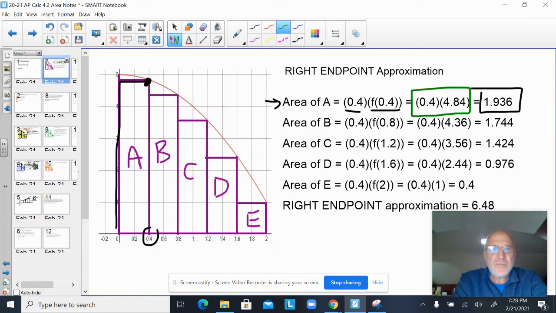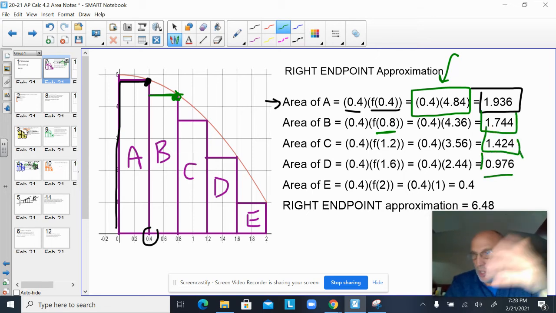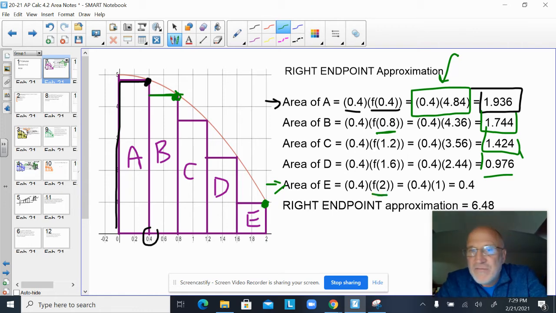So going back here, rectangle B started there, went across. Again, that y value for B is f of 0.8. And again, these decimals are just me plugging those decimals into the function y equals 5 minus x squared. So I have areas of rectangles B, C, and D, and those numbers all look similar. You'll notice area E is a different number, only because for E we're using this height over there, which is f of 2, which we didn't have to use for the left endpoint. So that turned out to be that rectangle there. We add those together, we get 6.48. That's our right endpoint approximation of that region.